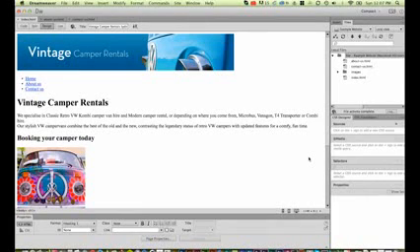Now in this tutorial we're going to look at moving your files from Dreamweaver up onto your host. If you haven't already, watch the previous video in this series about how to connect to your host. So we've done that already. The next part is actually moving these physical files up onto the server.